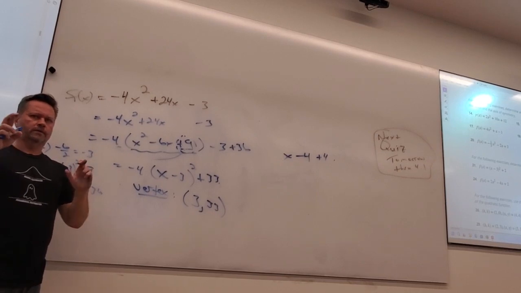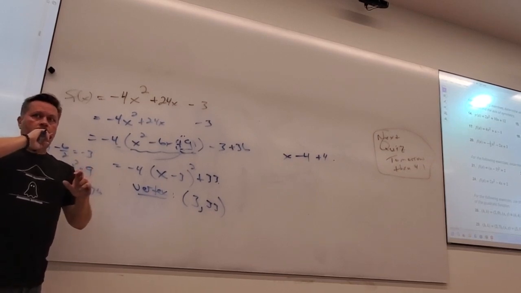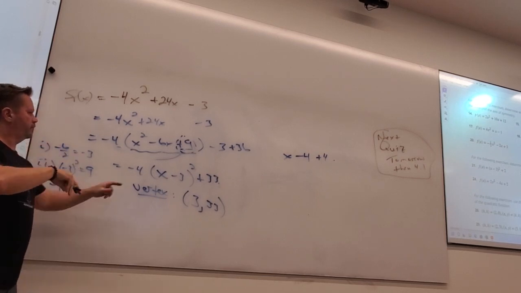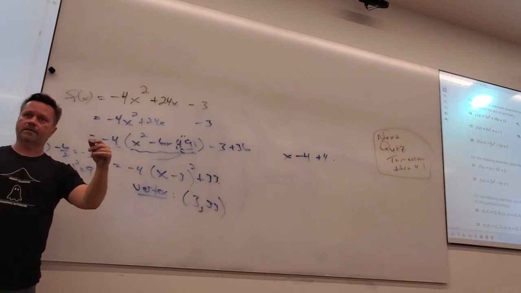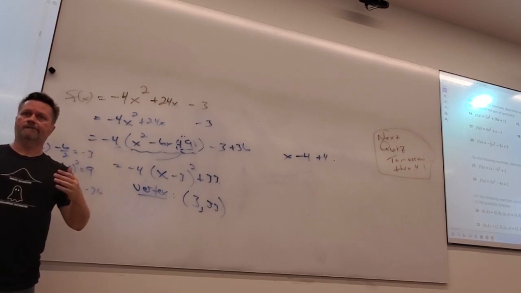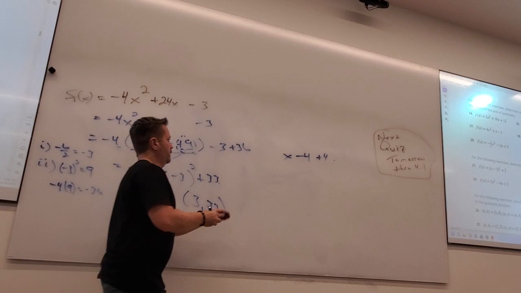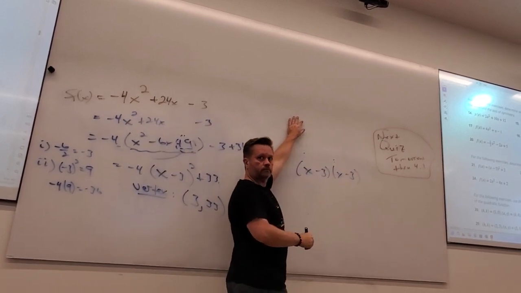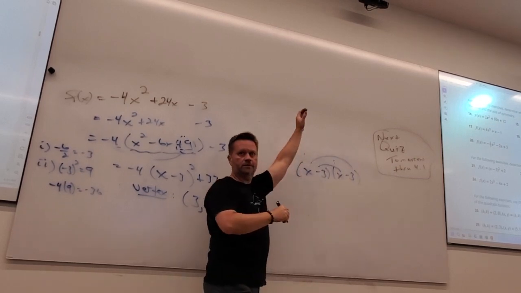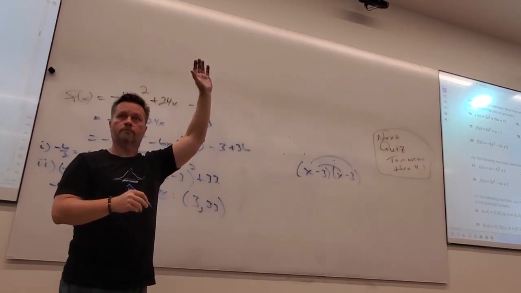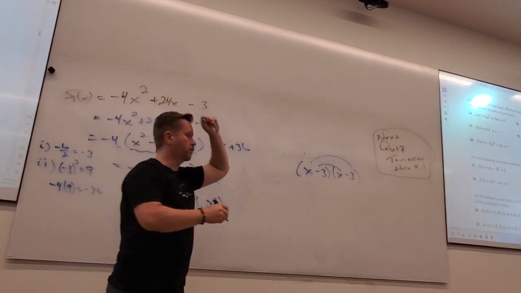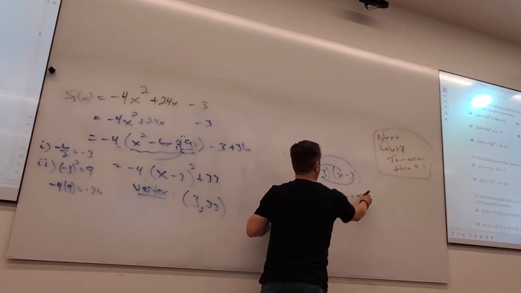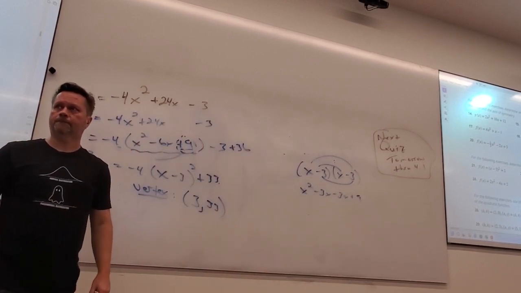Since it's x minus 3 squared, wouldn't that end up being a positive 6? No, of course not. If you write x minus 3 twice, negative 3x, negative 3x, negative 6x. So x minus 3 squared is this: negative 3 and negative 3, minus 6. And then, of course, plus 9 at the end, right? Oh, okay, I get it. Yeah, 9's positive. Okay.